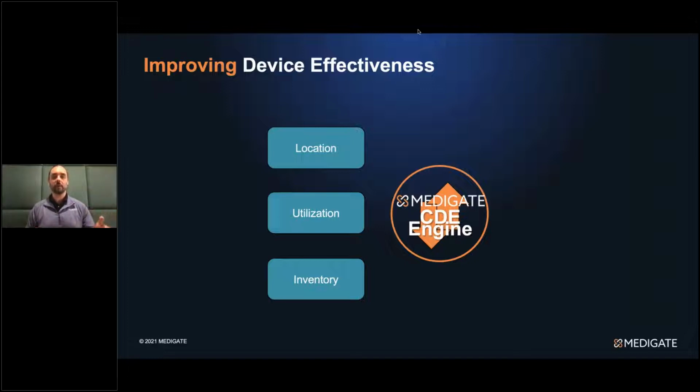In fact, our customer estimated it was about 500 employee hours. Obviously, it's not one person doing 500 hours of work consecutively. It's multiple people doing this work. But think about how much time, energy and resources are dedicated to simply finding a device that's on the network. That's a very ineffective use of highly skilled biomedical technician and biomedical engineering time. You have better things to do with your life and professional skills than walking a hallway trying to find a glucometer, or whatever the device is. So the location of these devices is highly important to improving effectiveness.